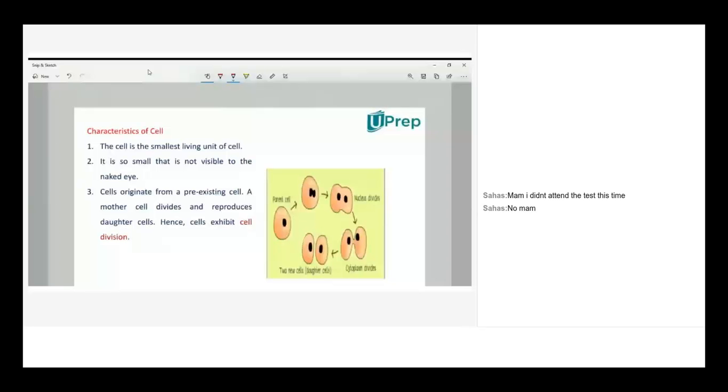When you take cell division, so here a cell divides. How does a cell divide? That's the basic point. Assume this as a cell, and within the cell you will have a nucleus. Probably we are talking about an animal cell. Remember that in mind. Plant cells will have a different type of reproduction and cell division. First, we are interested in animal cells. If you understand animal cells, we can compare with plant cells. That's not a matter at all.